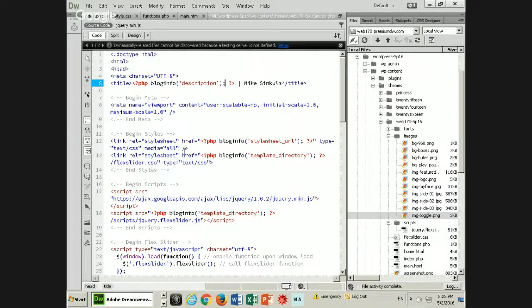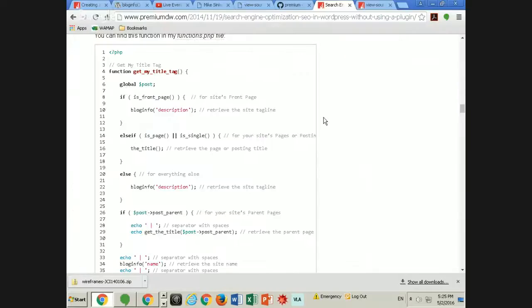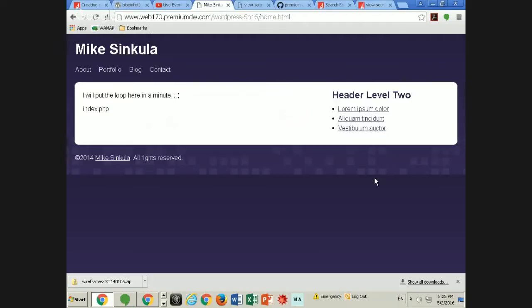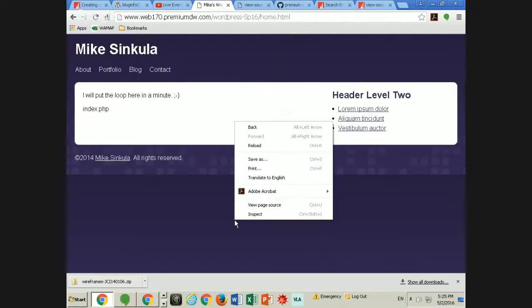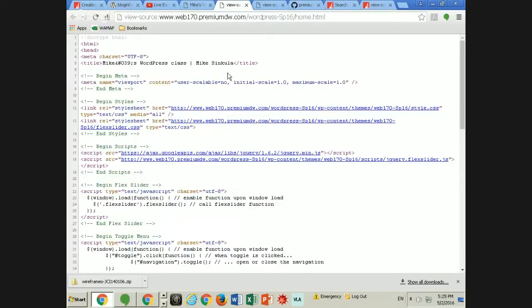What that is going to do is, if we view page source now, the title says Mike's WordPress class.